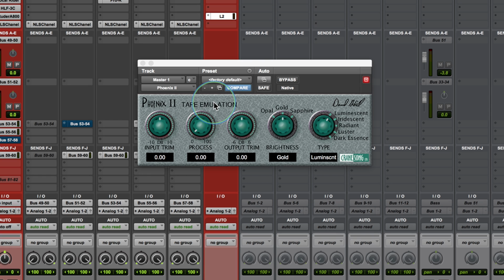It's an incredibly valuable tool. You can use it on mixes, you can use it on individual tracks, and you could use it to color the sound in different ways. So let's just go through the basics of it here. So this is essentially the flat setting. It's probably closer to 3 dB or so.